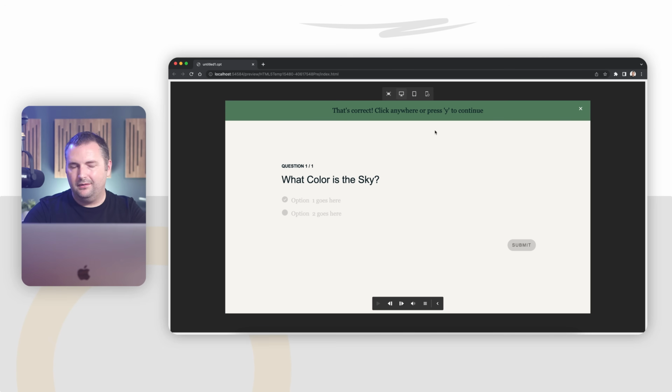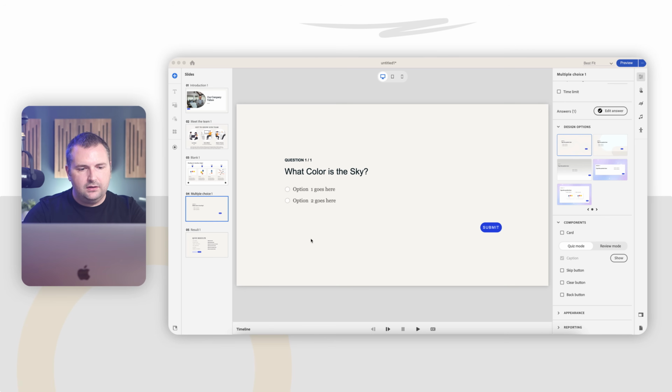Okay, pretty simple. The final thing I'll look at is accessibility, right? So, accessibility is becoming such an important thing in the authoring tool market. The folks at Articulate have worked really hard on accessibility or improving the accessibility features of Rise and Articulate Storyline. And I think here in the new version of Adobe Captivate, the folks at Adobe have done a really good job making adjusting accessibility super simple and intuitive.